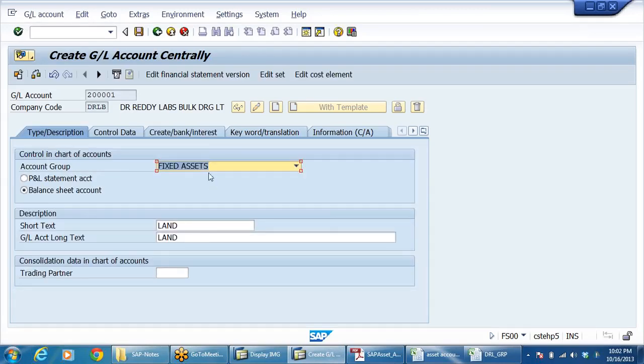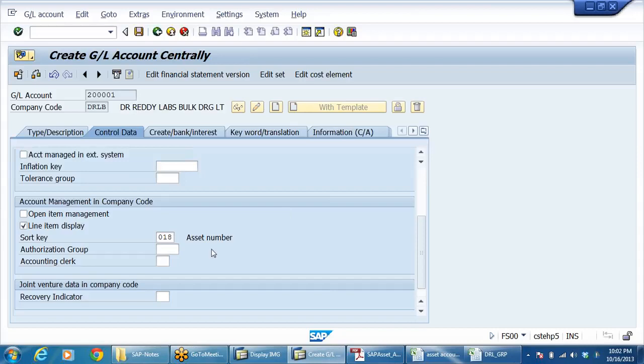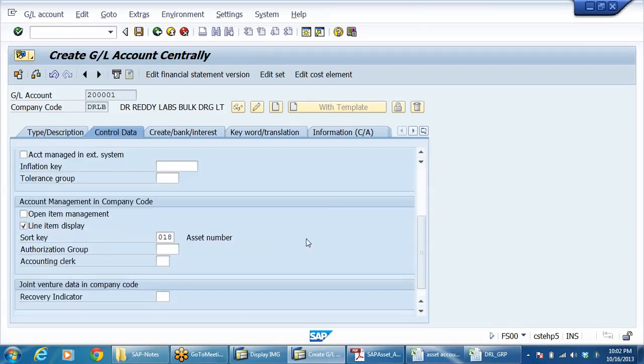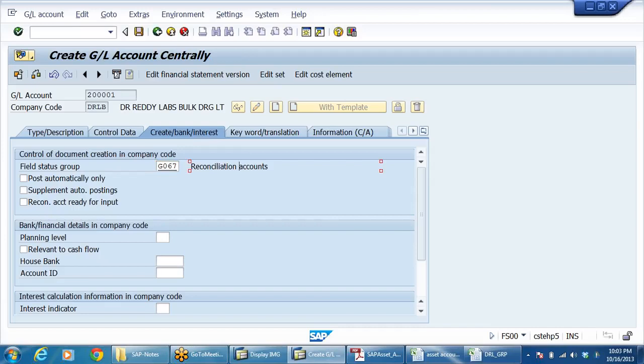So for creating the fixed assets, name of the asset, and here the crux is this, it should be a recon account. Anyhow, this is same, and this is asset number wise we are going to sort out in the GL account. And here G067 because this is a reconciliation account. Even we can use in another one also.